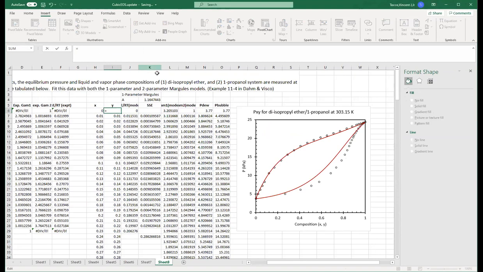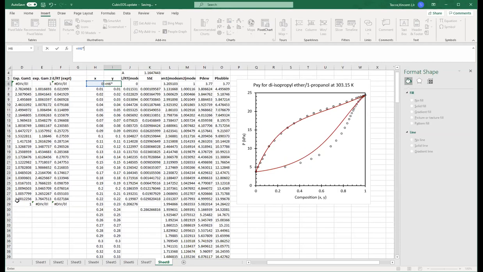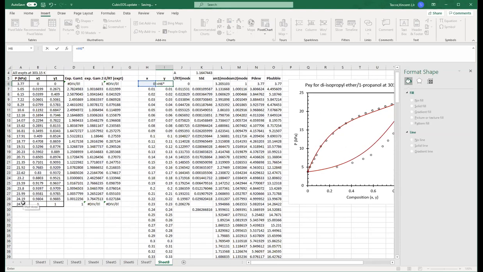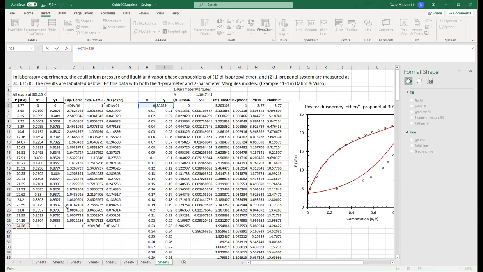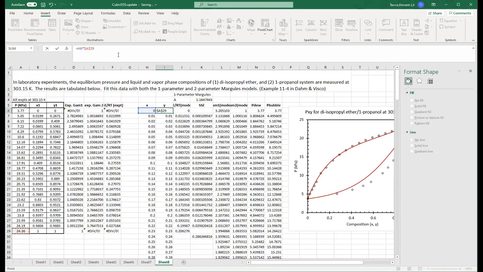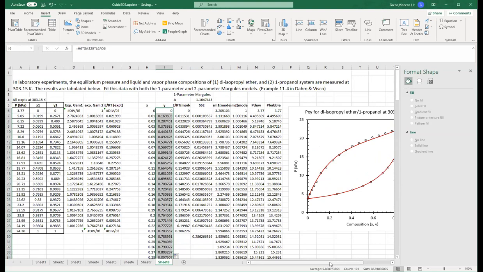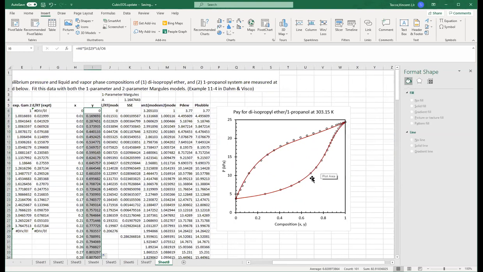So it equals x times vapor pressure, and vapor pressure again was 24.36 kPa, or I forgot what the units are, kPa, times gamma, all divided by bubble point. And I know the bubble point pressures are correct. So equals, click and drag, and oh, that still looks pretty good.